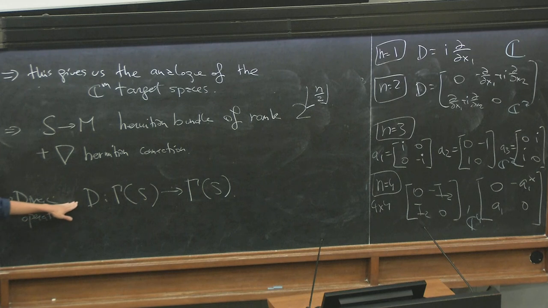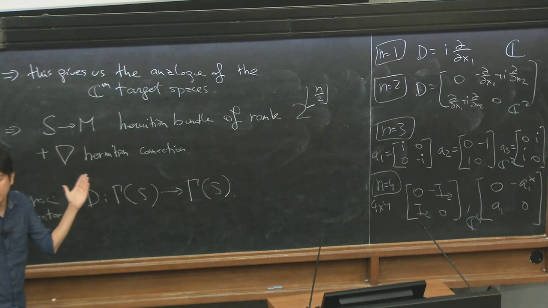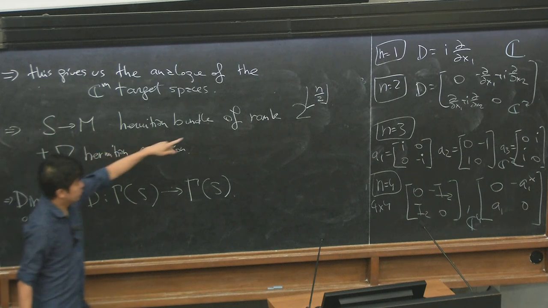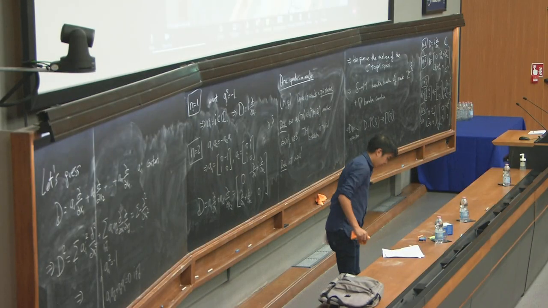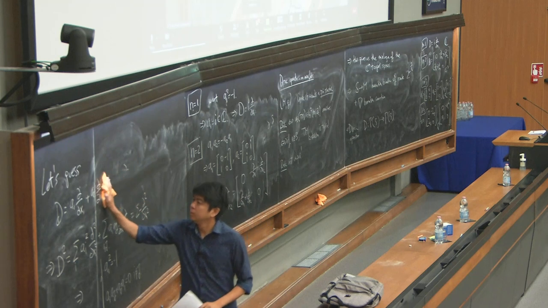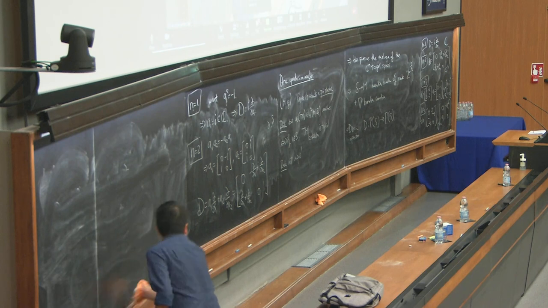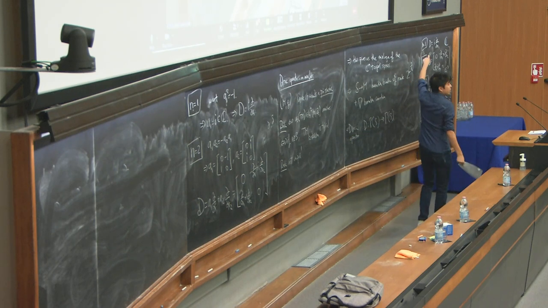So we have our operator between sections of this bundle. In Rn it is just a trivial bundle, so it's C^M valued functions. Then there's a standard derivative, and the rank is what it is. And if you're careful, in local coordinates this operator in low dimension looks exactly like these operators that I wrote before.